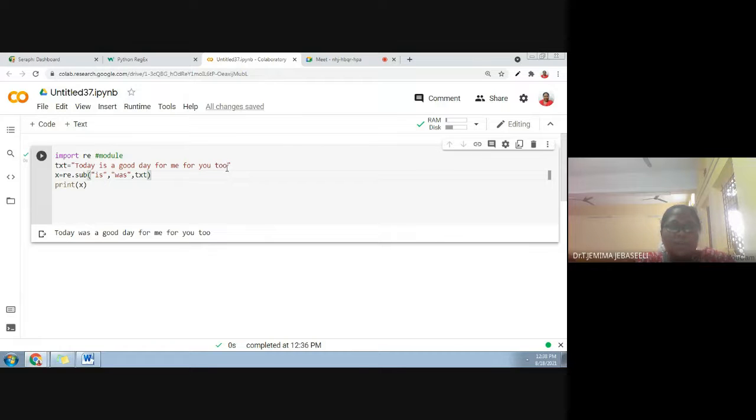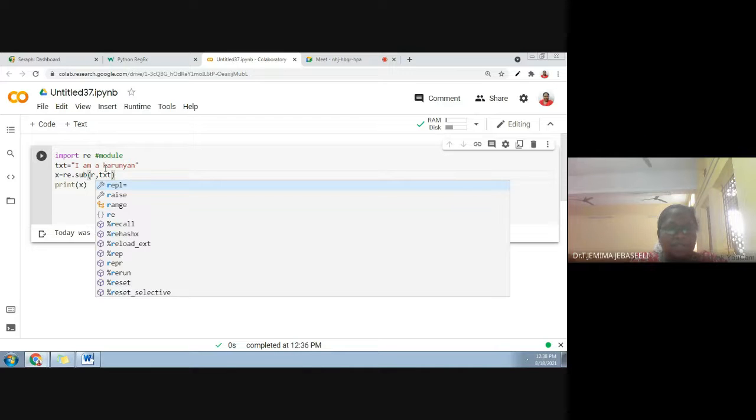So the first program we have done, like "I am a Coronian", right? We wrote a condition to find out that it is supposed to start with this and end with this. If you want to find out its location, you should go for some other parameters. I'll write and then explain.